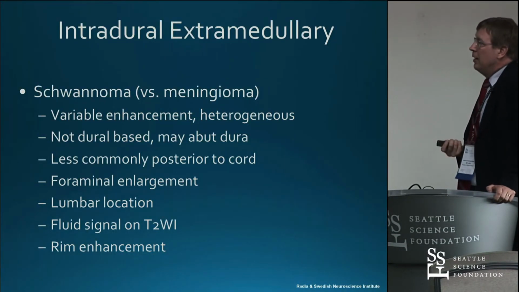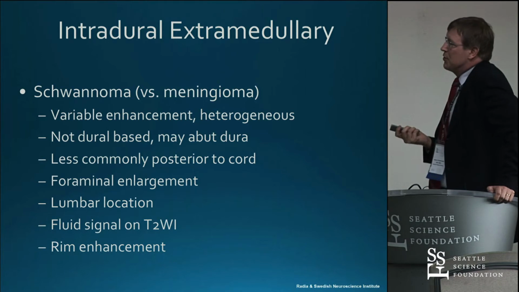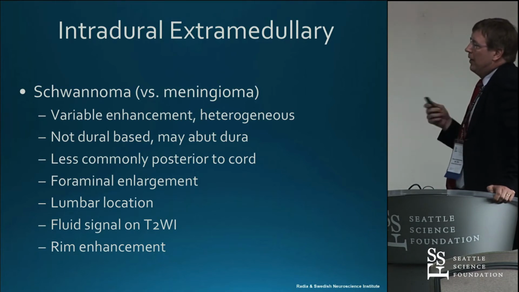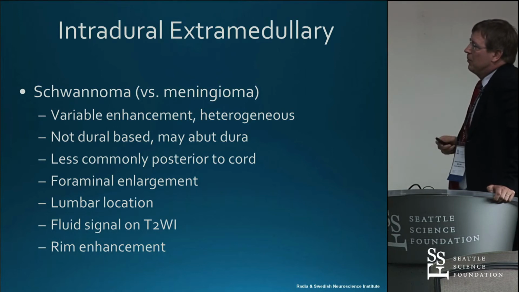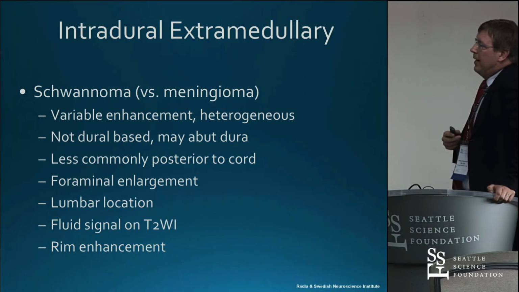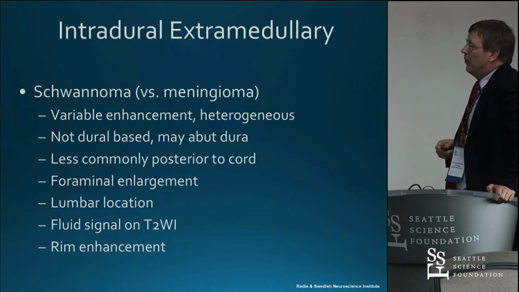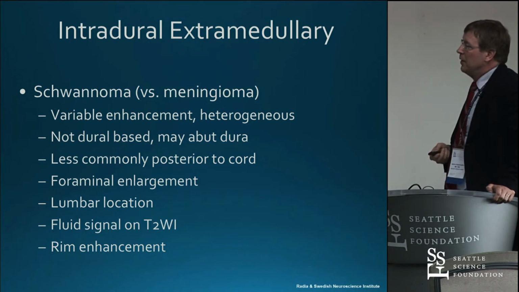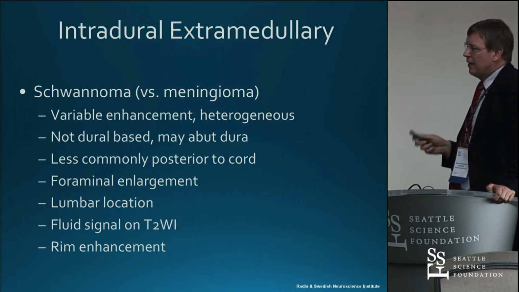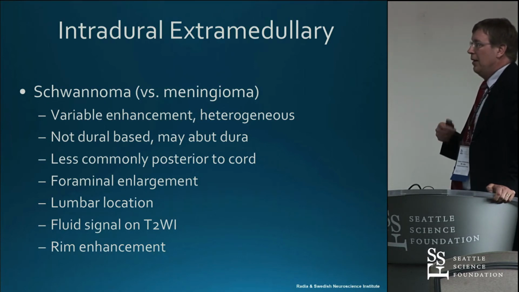Intradural extramedullary, we talked about the two lesions here, as I discussed, where schwannoma and meningioma are the two primary players. And to help separate those two, with schwannomas the enhancement tends to be more variable, more heterogeneous. It's not dural based, but it's certainly above the dura. And it is less commonly posterior. It enlarges the foramina and tends to be in the lumbar location. It's often very high signal on T2.